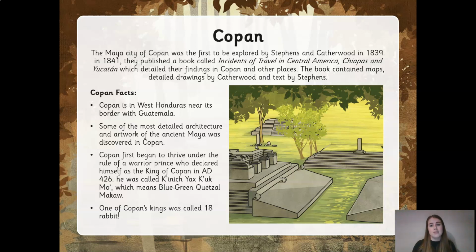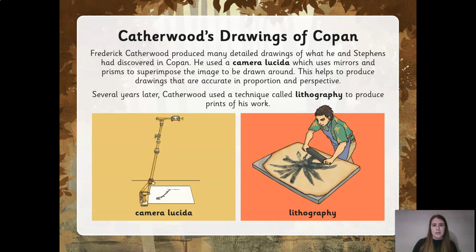Okay, so based on the information that was written and drawn in those books that they both kept as almost evidence books, we've been able to draw out this information based on the evidence that they left behind. And we've also linked in language as well and architecture, so the buildings. Now, Catherwood's drawings of Copan produced so many different details that helped people discover different parts of the Mayan civilization.